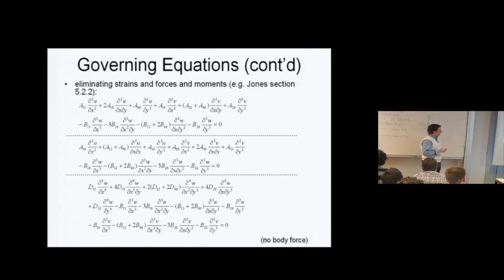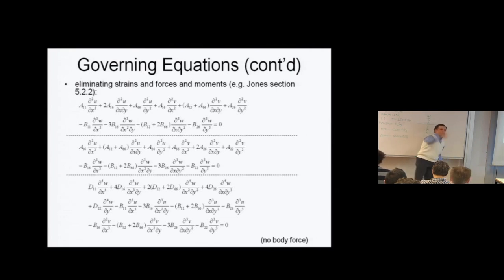And these are coupled because of the B matrix. You see that the B matrix here is always multiplied in this equation by W. So what would otherwise have been an equation involving only U and V picks up W here. The same for the second equation, which would only involve U and V again, but because of the B matrix, you have this. Finally, the third one, which would have been only a D matrix times W terms, because of the B, again, it brings in the U and V's.